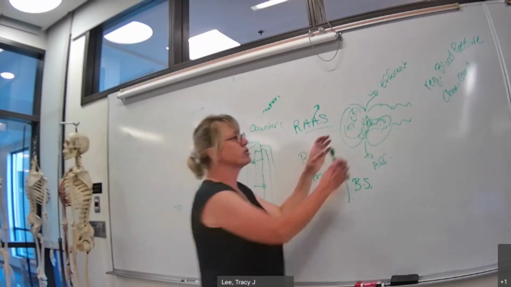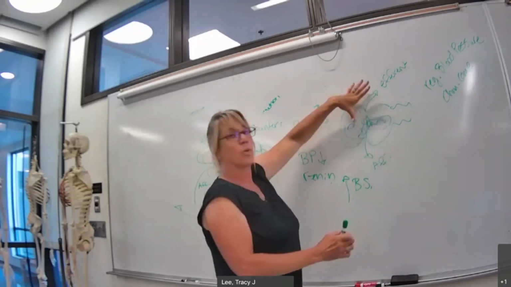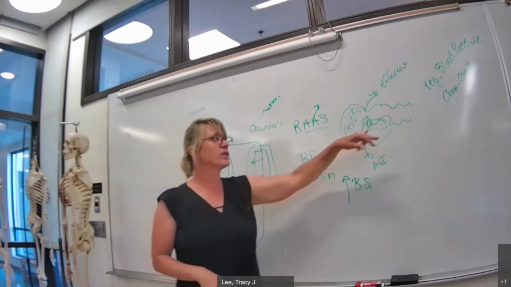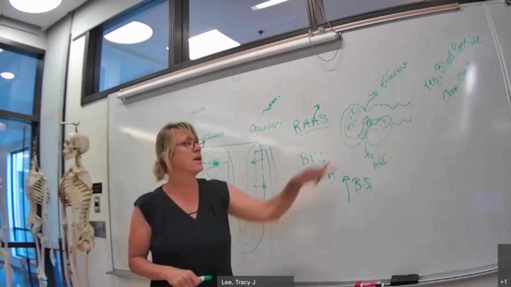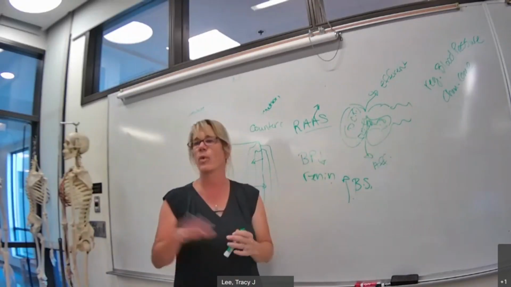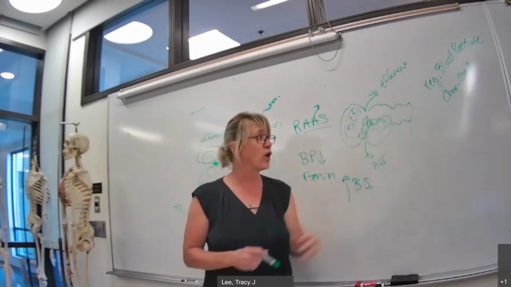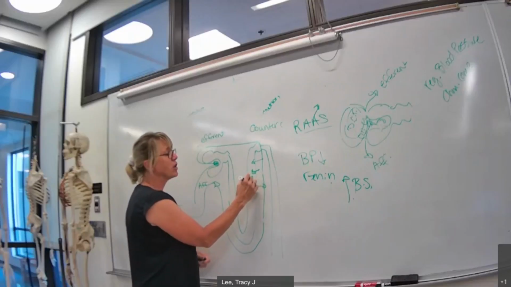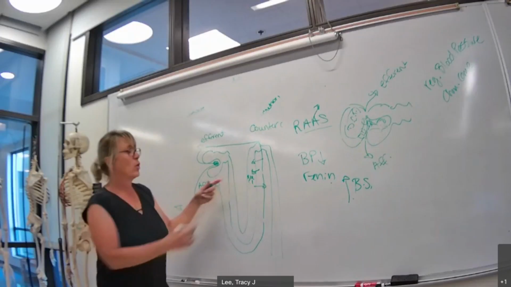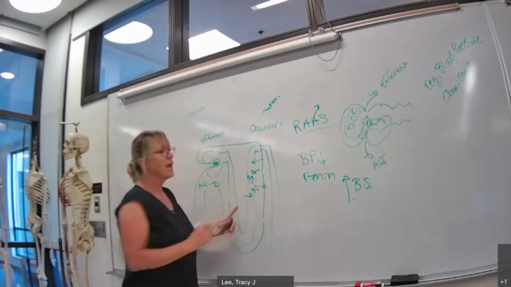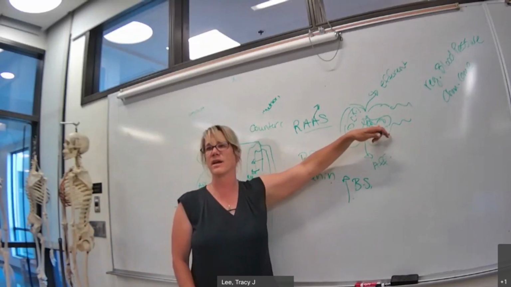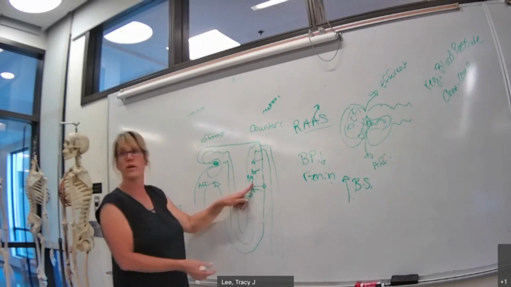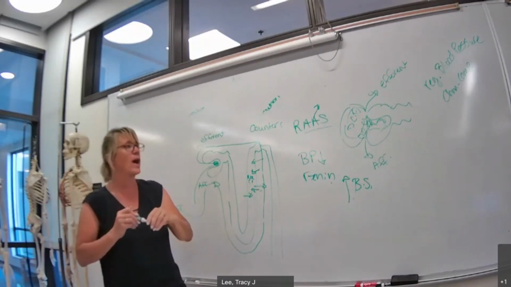If my blood pressure's too high, we're going to dilate those and we're going to let the blood kind of crank out through there. High blood pressure is really, really hard on your kidneys because it's harder to adjust this down. One thing we'll do is we'll get rid of salt. So we'll put more salt in over here. If I put more salt in here, water's going to go in here, right? If I put more water in here, is that going to lessen my volume? Yes, because water's going to follow salt into the nephron tubule, so I'm going to get rid of my water.